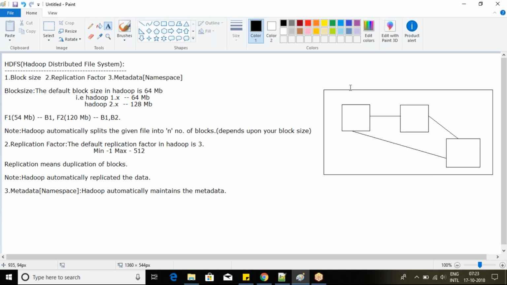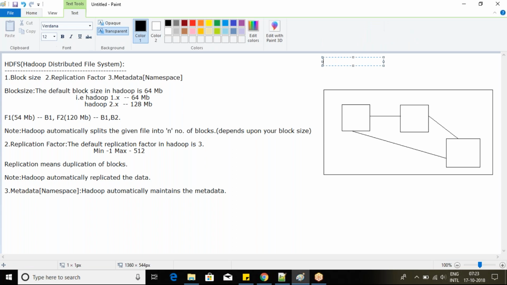Assume that we have a file with 120 MB as a size. If you go with 64 MB, it requires two blocks, B1 and B2, if you assume block size as 64 MB.